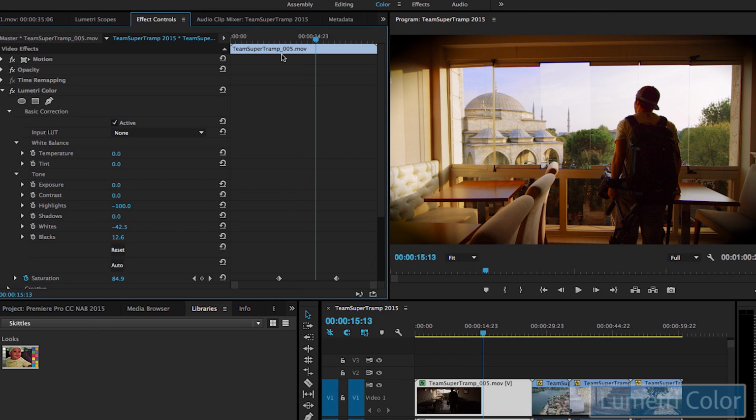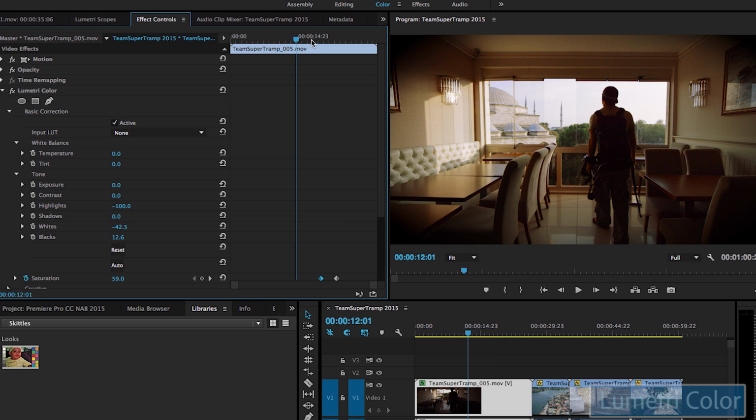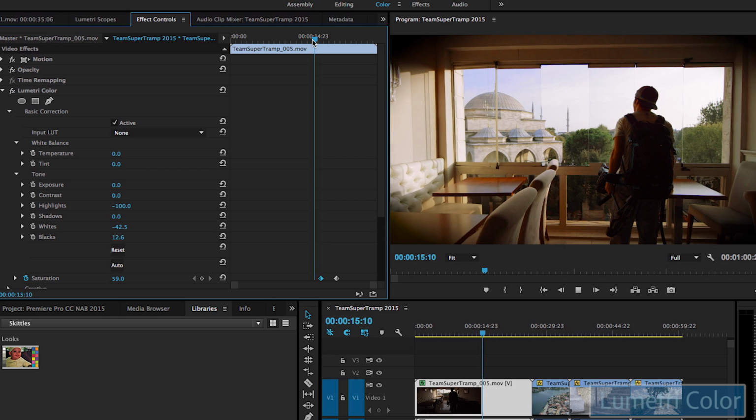So at this point, I might want to take a look at this and slide this up a bit and say, well, I'd rather that not hit the saturation point till maybe he hits right here. And now I want to start to dial that saturation in a bit more. So I'll wind that back a little bit.